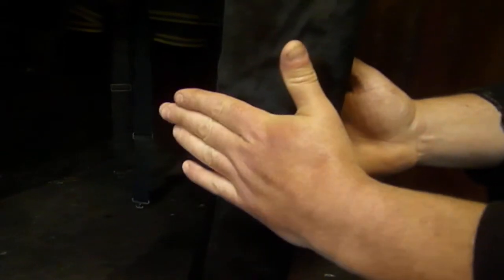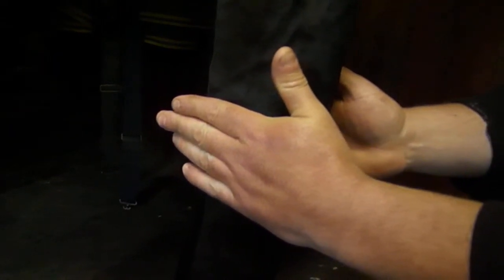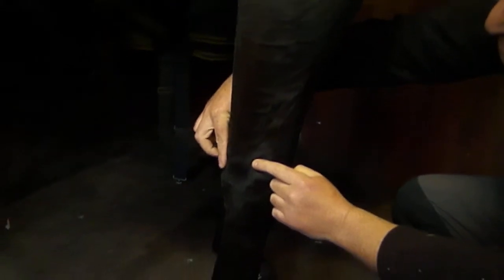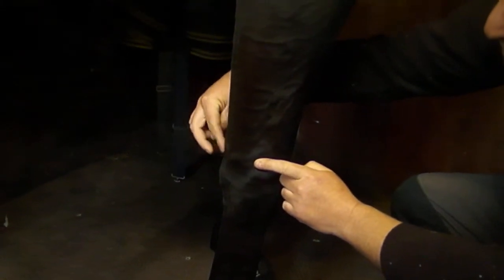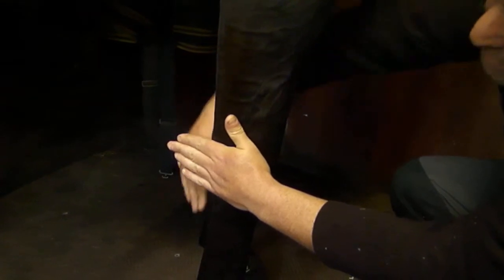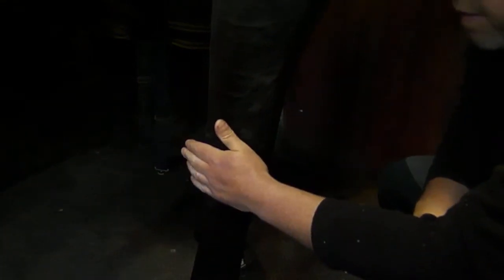The final bone in the knee is the accessory carpal bone, located in this area here and angled slightly inwards. The two flexor tendons run down the back of the leg, and as they go over the back of the knee, it's really important that they stay central. This accessory carpal bone, angled in, helps to keep the two tendons central as they run through the carpal canal through the back of the knee.